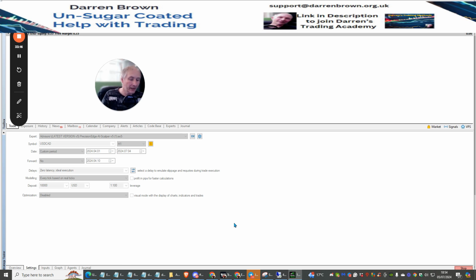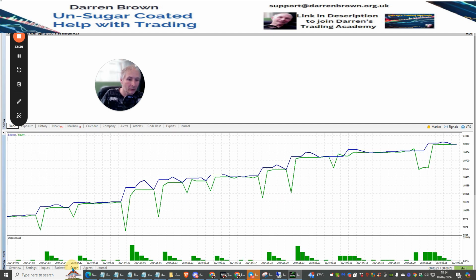Now it's downloading. Then it's going to go into its testing phase, which is where it's running its simulation. You can normally tell whether you've got a good simulation or not by looking at the graph first. When you look at the graph first and it's going up in a steady route, this is showing you that the bot is profiting as it goes up. So let's have a look at the graph first. You can see this is all over the place, right?